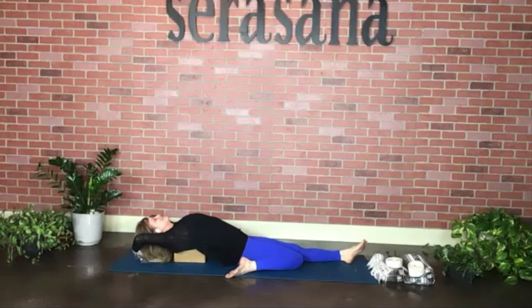I'm going to stay right here where we are, but use this time to adjust. Get into your saddle pose on the right side, in a way that is comfortable for you. And then we're just going to begin to breathe. Take your focus to your belly and take a big breath in from the belly, sipping the breath in through the collarbone, up through the back of the throat, and then exhale out any way you like.